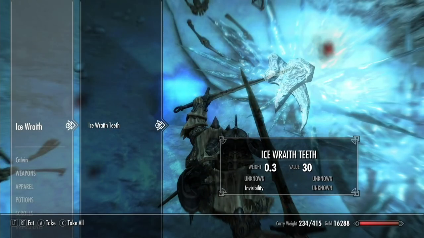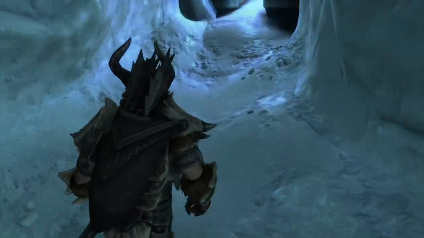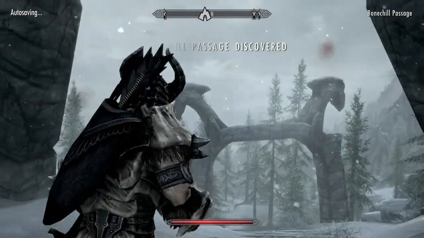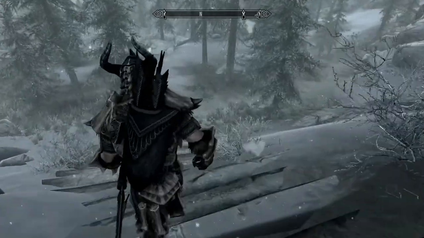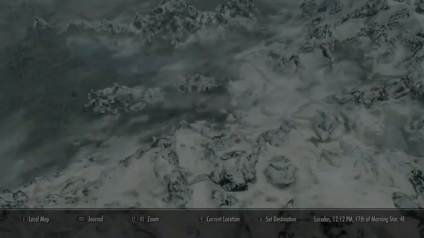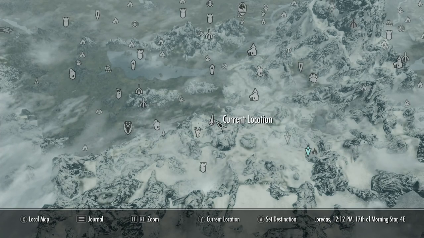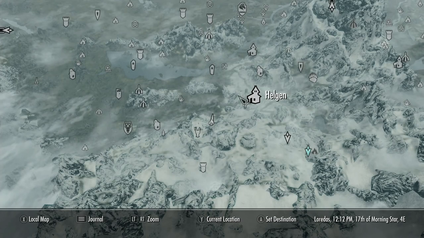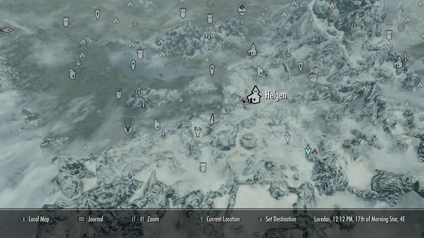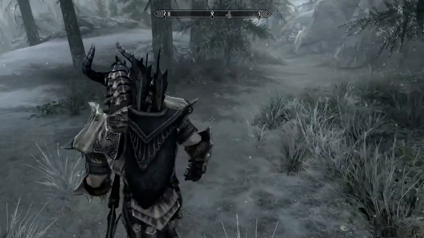the Ice Wraith, easy enough for me to deal with. You're out of Bone Chill Passage. Very easy to go through. And here you are in Skyrim. Bone Chill Passage and the Ancient's Ascent are not too far from Helgen. And there's a lot of stuff around Helgen that people don't explore.